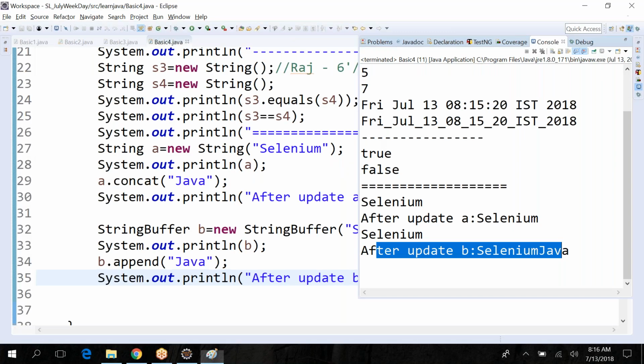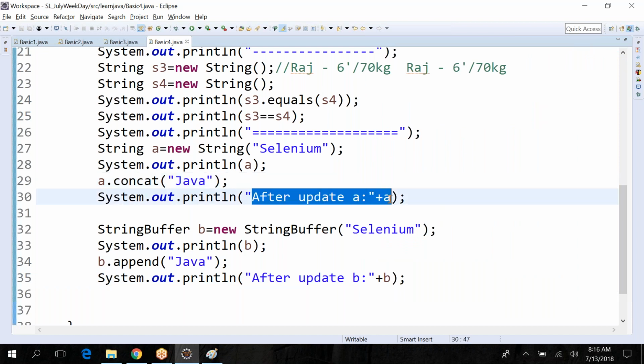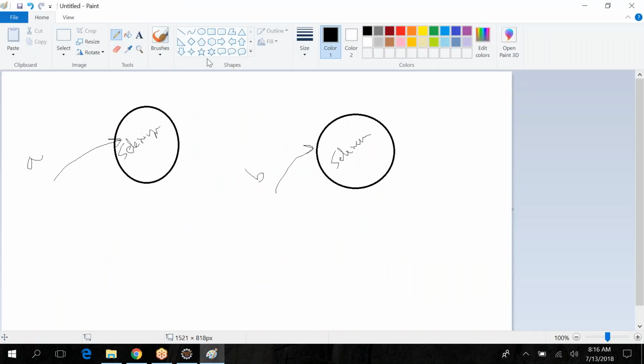Now when I write a.concat Java, and after that I'm trying to print the value of A. When I'm concatenating Java with the string, what is it doing? This guy is not disturbing the original thing. He's creating one more memory, and here he is concatenating Selenium Java.